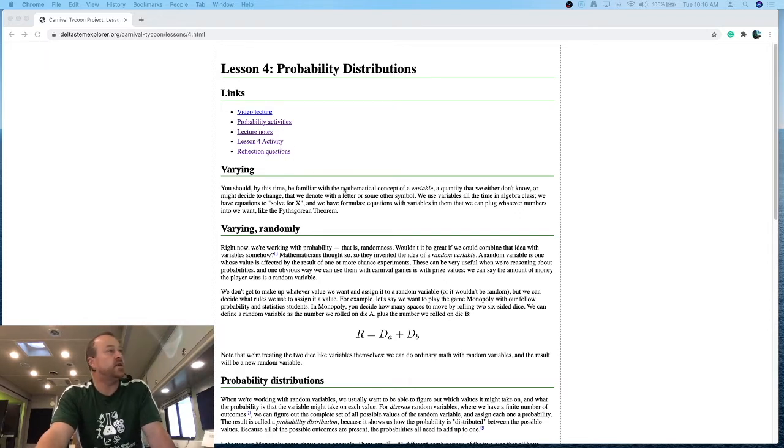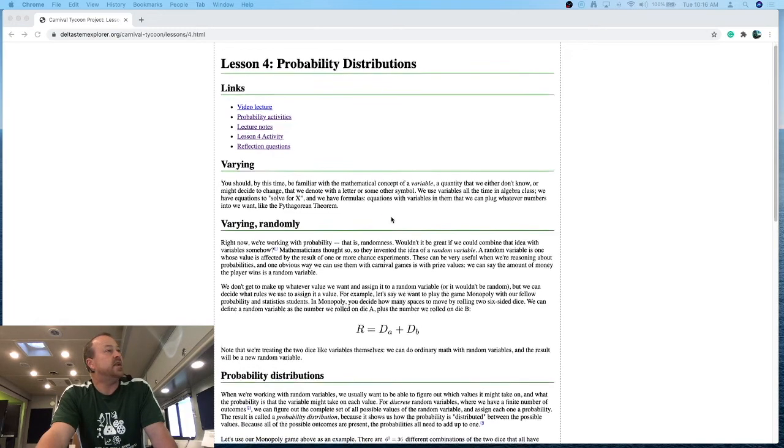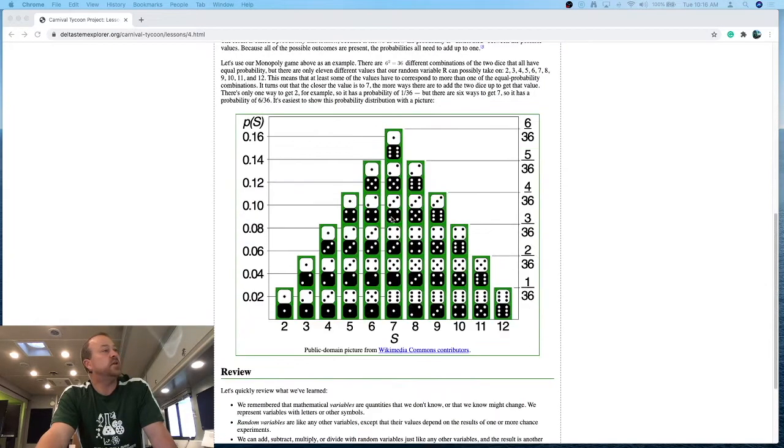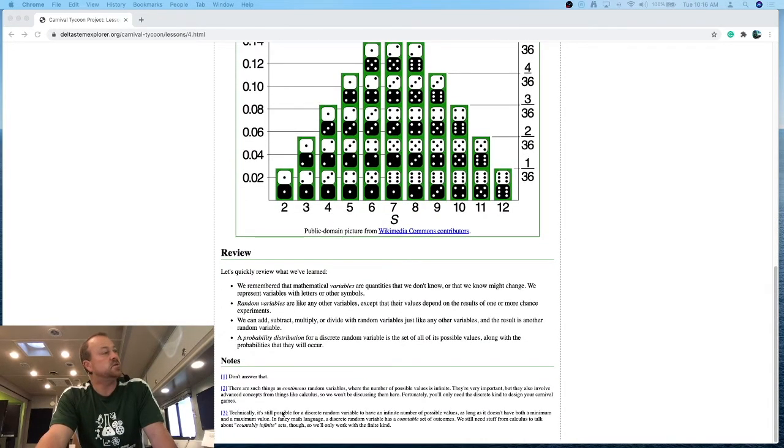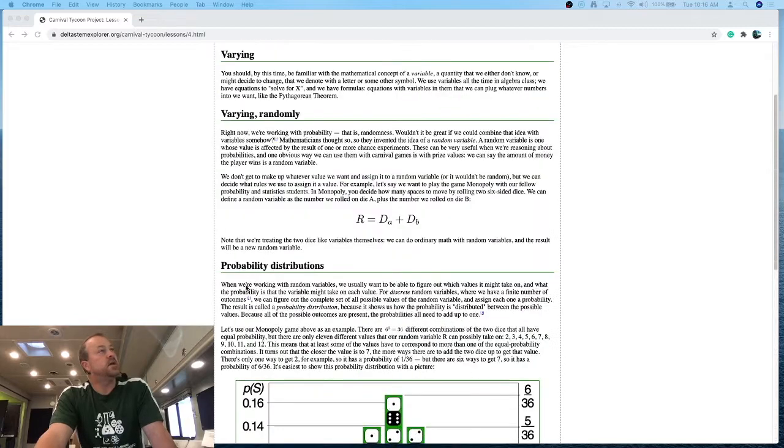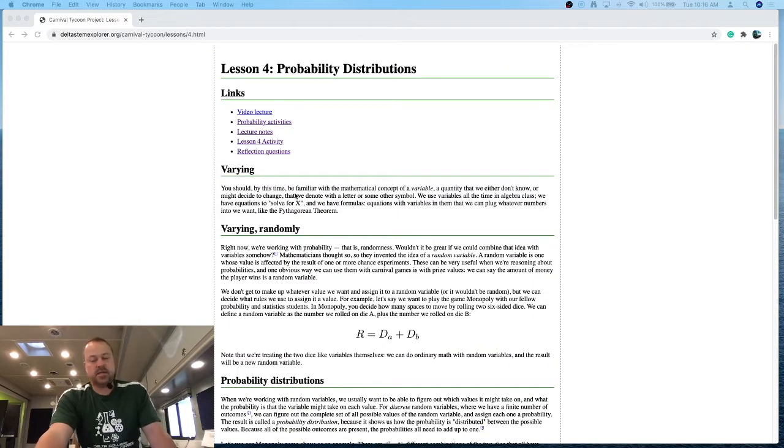And you can see that we have a review of some material right here, and it's not very long. It only goes on for 1 page. You'll recognize this picture a little bit later because we're going to be using it again, and some notes down here. I think you'll find that this lesson on probability distributions is one of the easier to understand, but it has a lot of very important information that will help you be successful in the project. So let's go ahead and start by having you take out your notes for Lesson 4 so we can get some important information down to get us rolling.